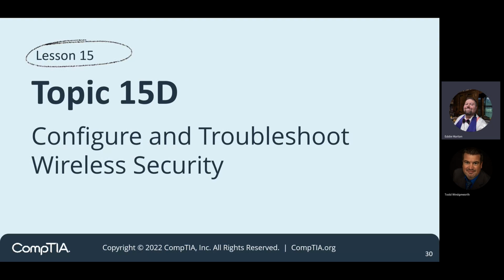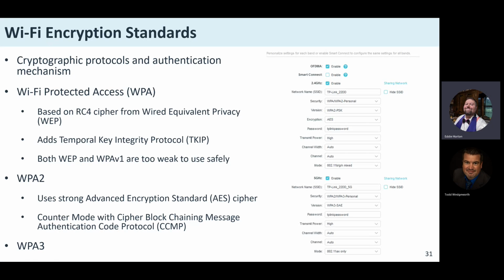All right, so troubleshooting wireless security. There are a couple of types of wireless security. I'm going to mention an old one just so that you're aware of it, WEP. WEP stood for wired equivalency protocol, and it doesn't exist anymore. It is very crackable, which is the reason it doesn't exist anymore. So then we moved to WPA, and WPA was based on the RC4 cipher. When y'all take the security class, you'll understand that RC4 is not as secure as it needs to be. RC4 is fairly easy to crack.